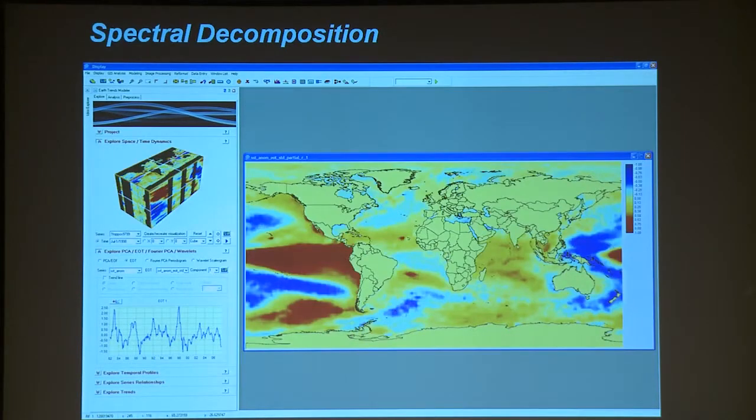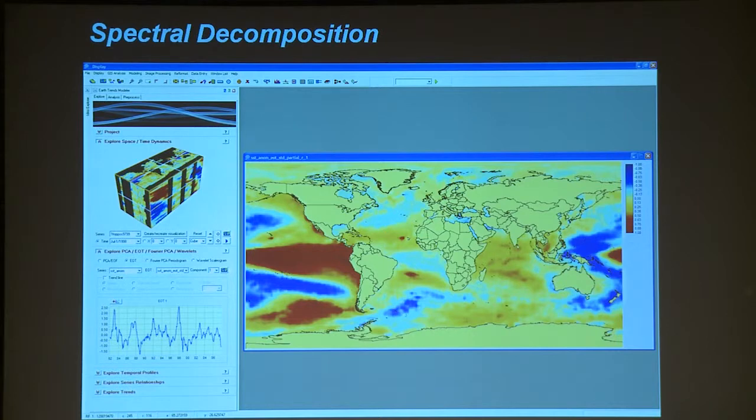But now if I look at a little bit more complex tool, perhaps I find an answer. So this is a very different kind of technique. It's called spectral decomposition. It is not a simple process. It's quite a complex one. But the technique is designed to look for patterns. This is all about patterns.